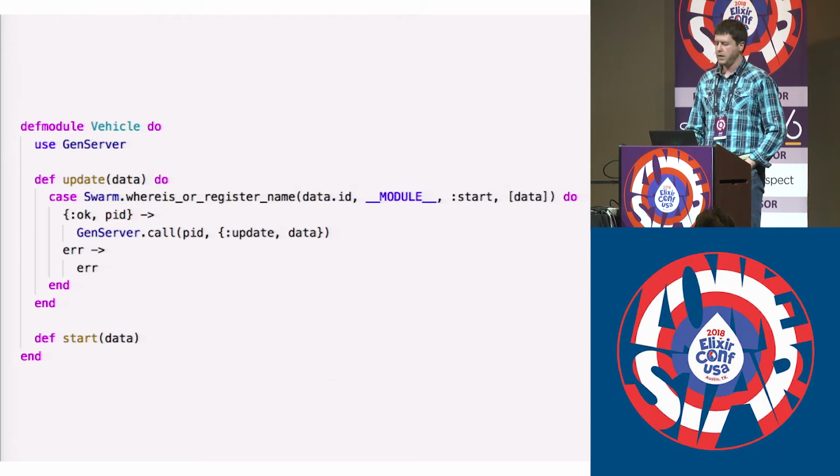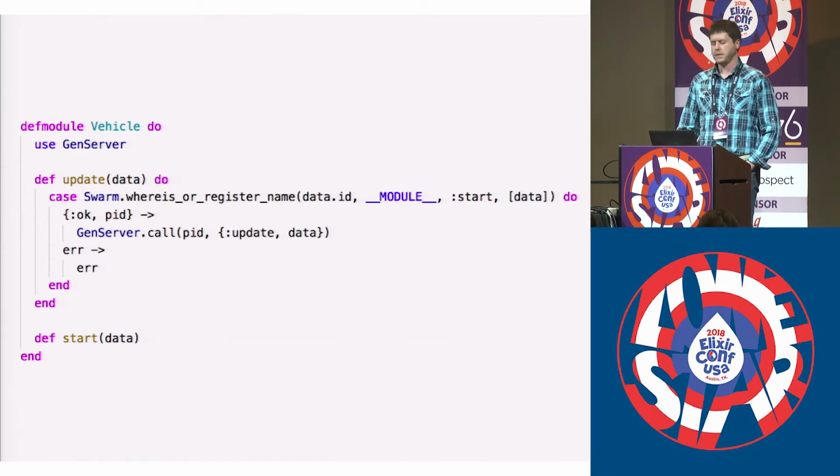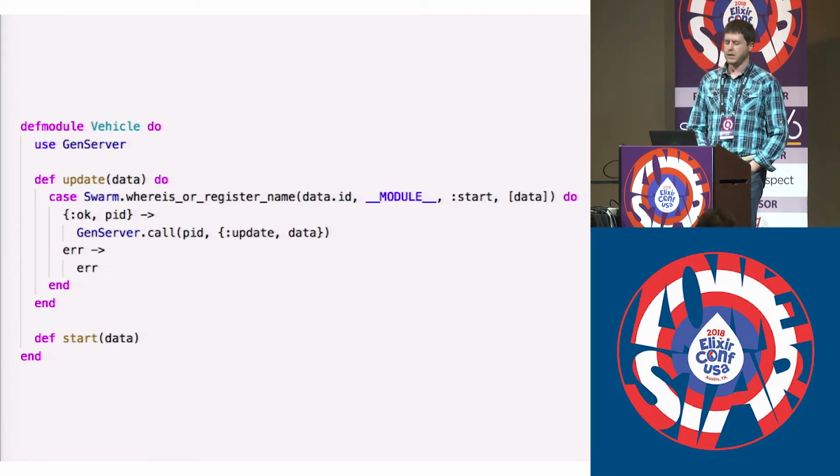Another thing we could do here is, let's say that we have a stream of messages coming into our cluster, and one particular message isn't terribly important as long as we get the next one. In that case, we could just spawn a process by that name if it doesn't exist, or if it does exist, we send it a message.